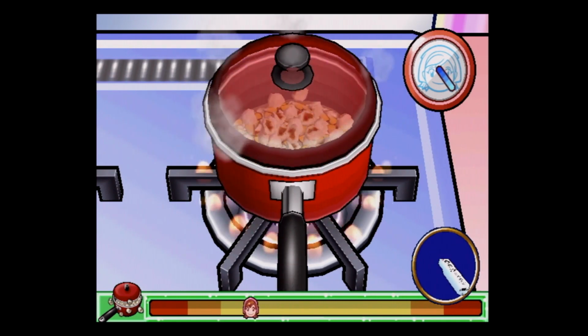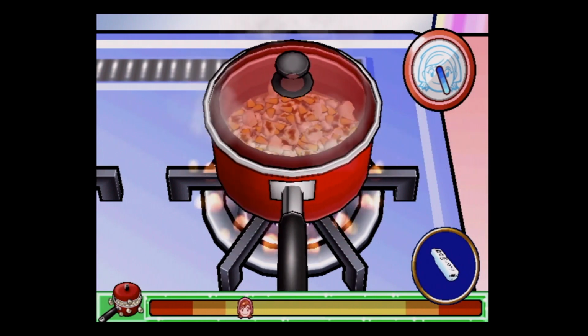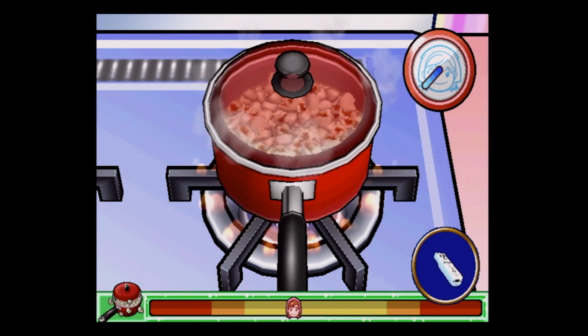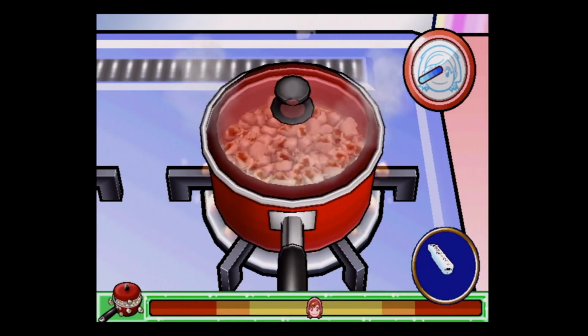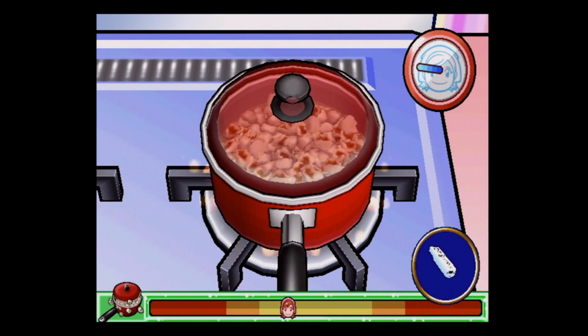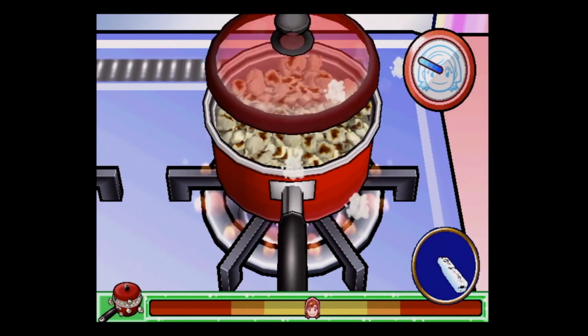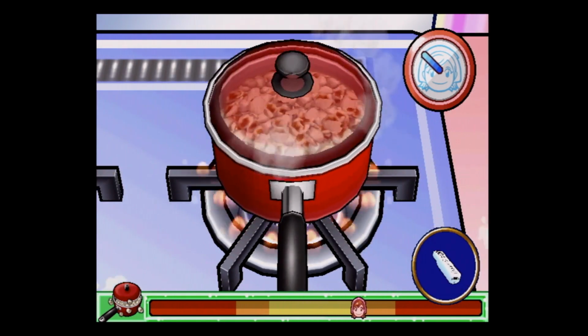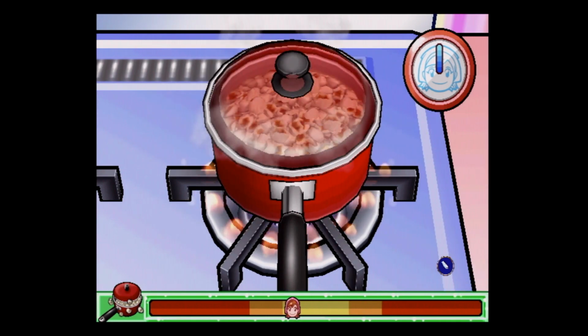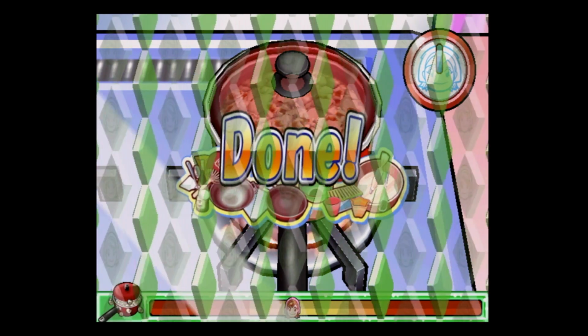How long do I have to cook the popcorn for? Good. Thanks, Cooking Mama. What the heck? Alright, oh, we're getting some nice color on that popcorn now. I can never make popcorn in real life, so maybe after doing this, I'll be set. I always burn it, but it looks like we're doing good so far. Oh, it's getting intense. Come on. Keep it in. There we go. Boom. Perfect popcorn.